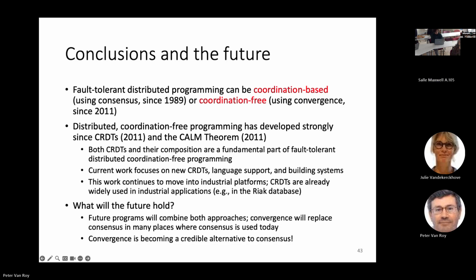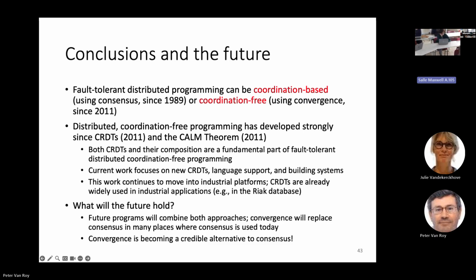So concluding from this, if you want to do large-scale fault-tolerant distributed programming, there's basically two ways. You can use consensus, which has existed since 1989. Thank you, Leslie Lamport. Or you can use a convergence architecture. This is something we understand since 2011. Interestingly, these two were done independently. The CRDTs were invented by a group in France, headed by Marc Shapiro, and the CALM theorem was in UC Berkeley in 2011 by, I think it's Joseph Hellerstein, but Peter Alvaro is the main guy. But they didn't actually prove it then. It was proved a few years later. It was a hypothesis that they made.